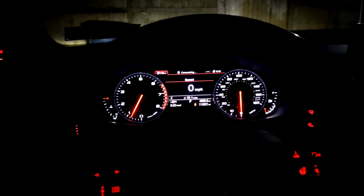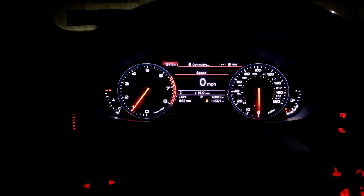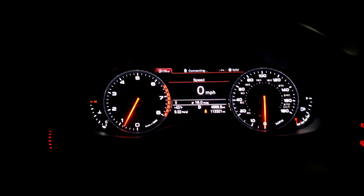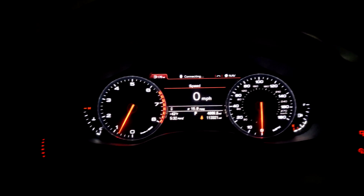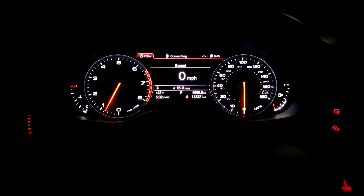Alright, after letting it warm up a little bit and running, I cleared the codes, and we're gonna go for a quick drive, make sure everything's good. Sounds pretty good. It's not stuttering. We'll pop it into drive real quick just to make sure. Perfect. Reverse. Neutral. Park. Running perfect. Alright, I'll be right back after the drive just to make sure it's good.